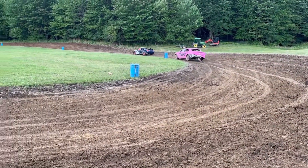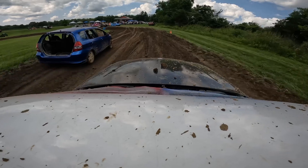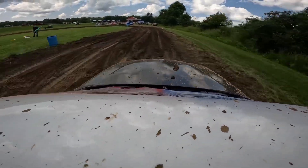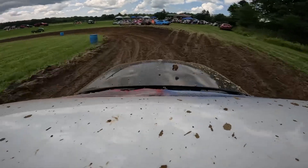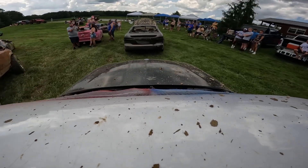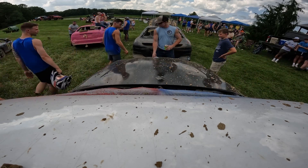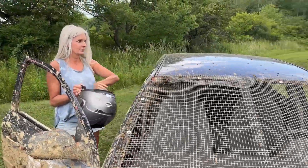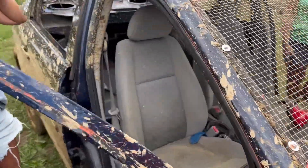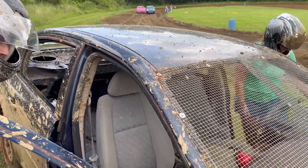It looks like Barbie is dragging a little bit of her dress. Alright, so we got a moms' race coming up — we got Amy, we got Autumn hopping in. When they looked in here they saw how much mud was all over the seats and they were like, I don't know about this. Alright well, let's set the GoPro up on them and see how they do.